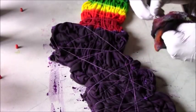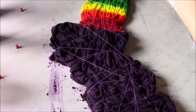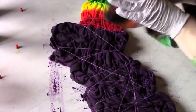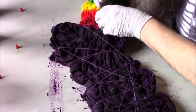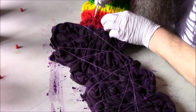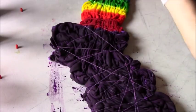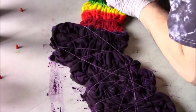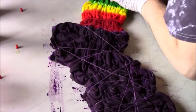You can also use your cuticle pusher, and make sure your hand is clean. So I try to wipe all the dye off my fingers here as I'm going to start checking some of these other colors. If you open up right on the line, then you can check out both colors usually. And then you just have to wipe your fingers and tool off one time in between each of the colors. So I can see I got good saturation out here on this part.